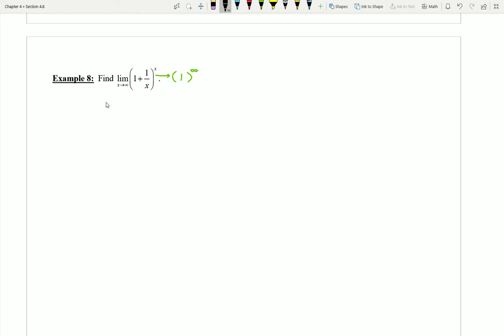Okay, well hopefully you actually did go through and attempt it. We should have ended up with a final value of e to the first power. So this limit should actually just be equal to the number e. To see how we do that, we can just go ahead and note the following.